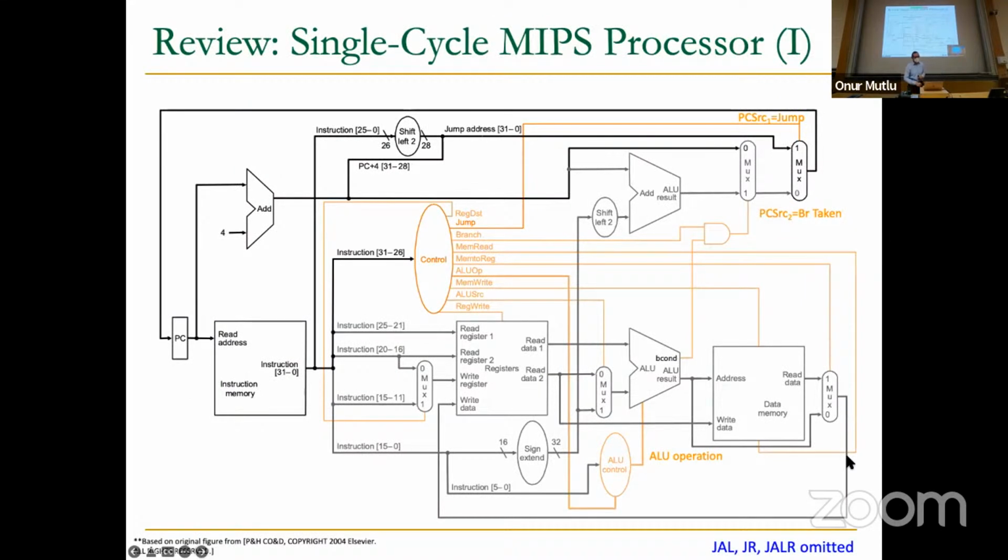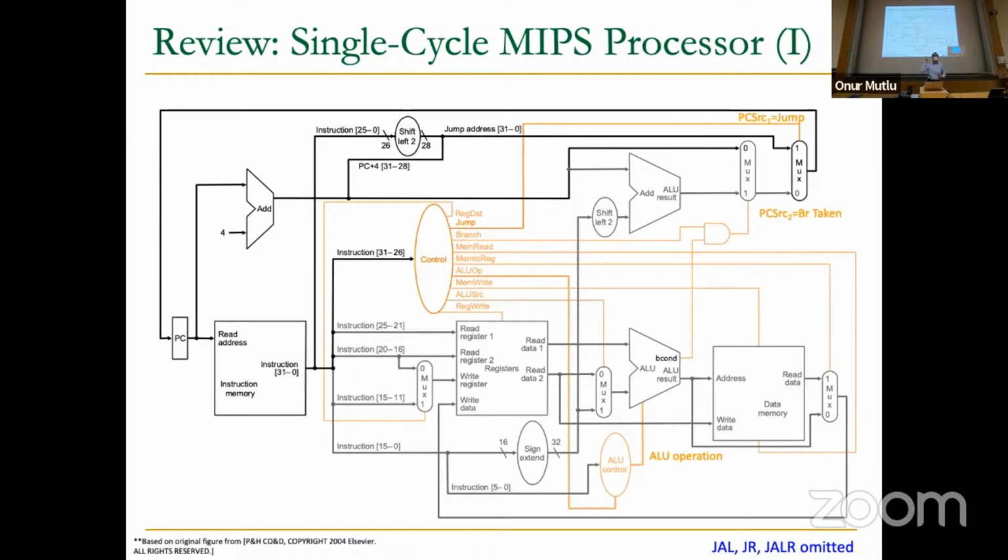Just to review, this was the single-cycle MIPS processor we built, if you remember from last week's lectures. Hopefully you know how it operates. It has a data path, the orange control signals, and a control logic, which generates the control signals. We actually covered everything. There should be no magic here, because you know how every component operates. You should be able to look into the register file, and you know what a memory looks like, a multiplexer. All of its operation is built from the ground up, from the transistors as we started. So there should be no magic at all.